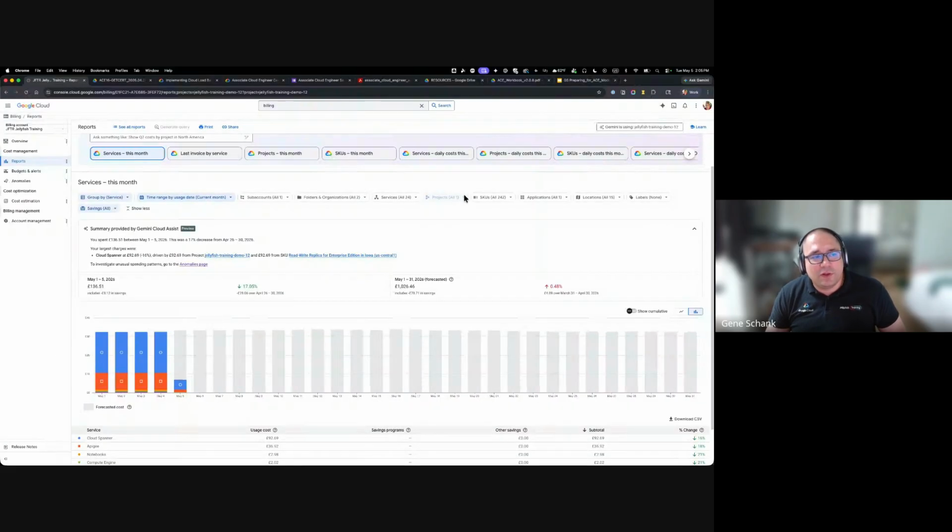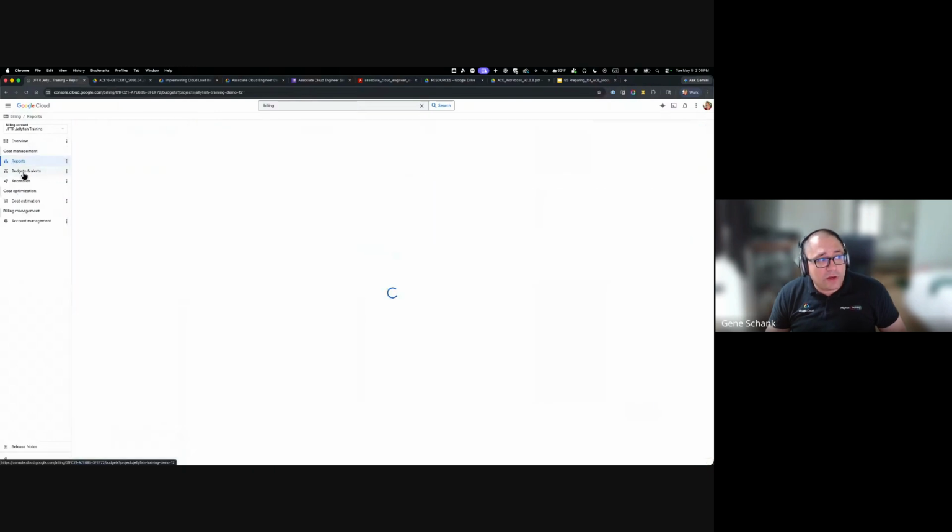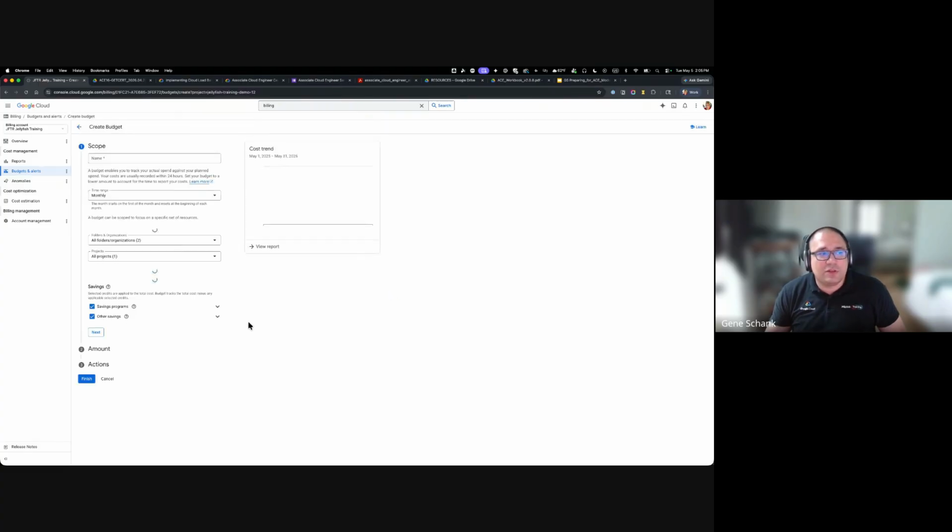And you can, of course, filter here. You can look by services, by sub-accounts, by folders and organization, and break everything down, which makes it very handy to figure out where you're spending money. This is where you'll go ahead and configure your budgets and alerts. You'll create a budget. In this account, I don't have the permission to do that. So if I create a budget, it will be basically just for me.